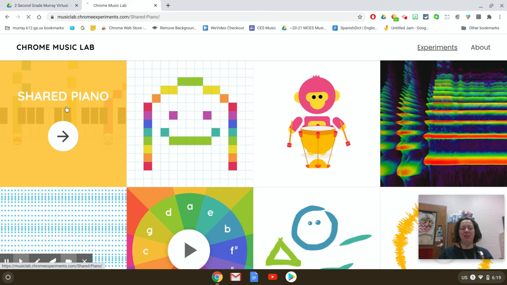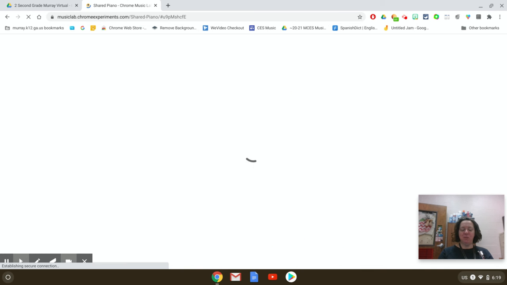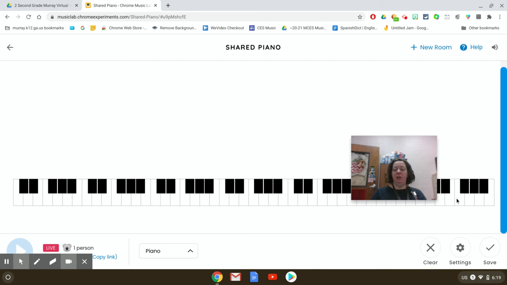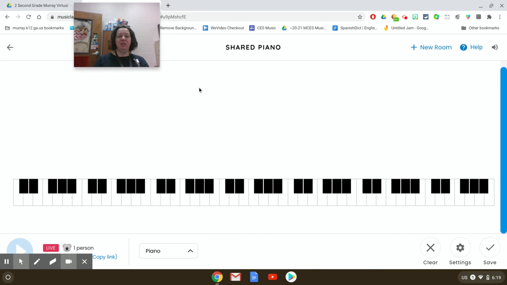The first section that you are using at this point is Shared Piano. And like I said, when I introduced this to you, there is more that these things can do than what I'm showing you at this point. This is our get started with it. Eventually, we'll get around to some of the other features that are listed on the left side. We're not doing any of that just yet, though.